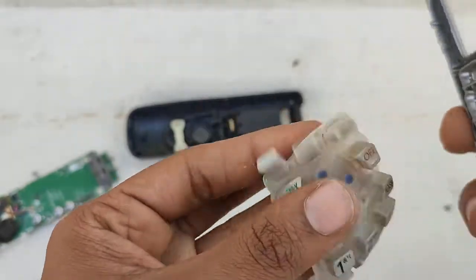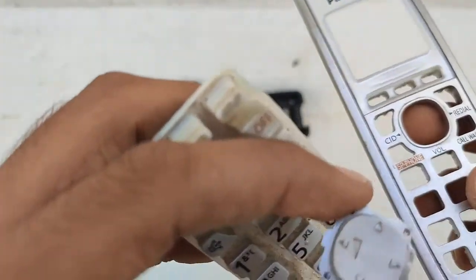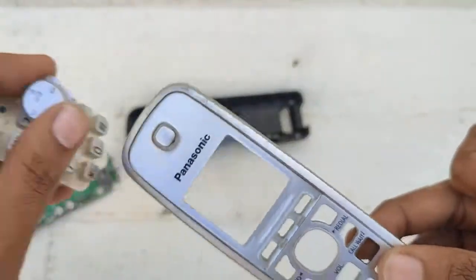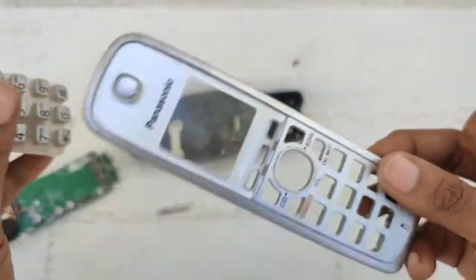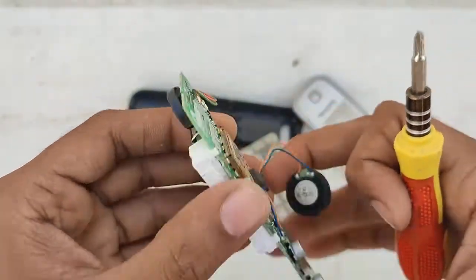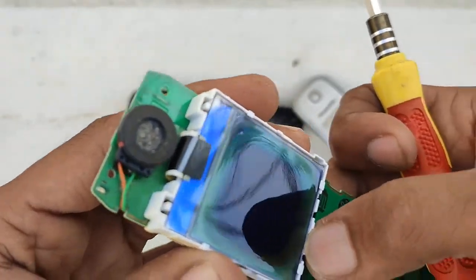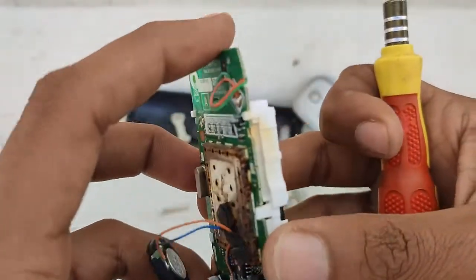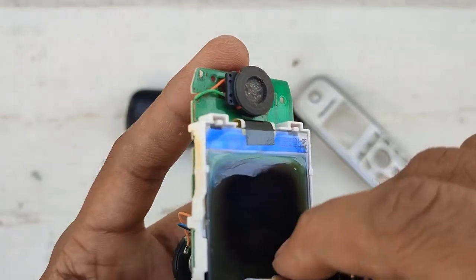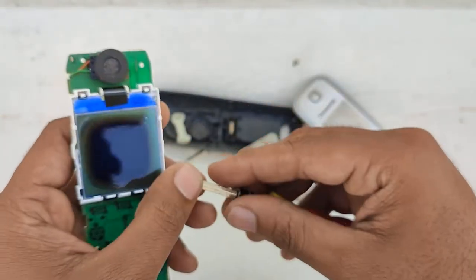You can see this silicon kind of keypad and the middle navigation button — different parts of the wireless phone. I'm not sure whether this can be repaired, but we don't have use of this now. Pretty much everything looks very simple and neat, and each individual part can be easily removed and replaced.